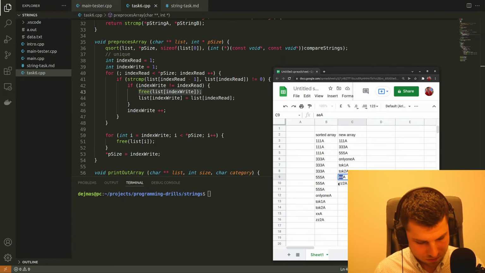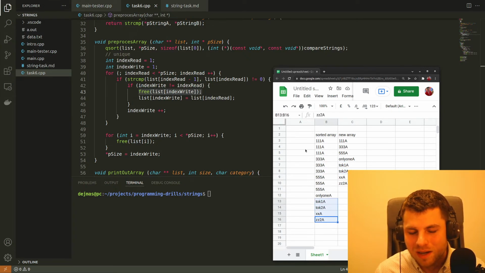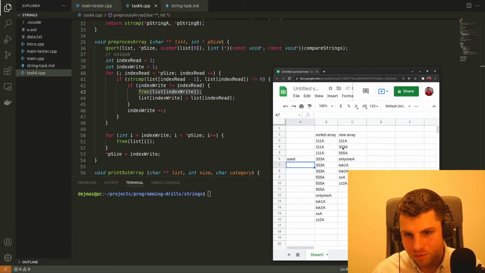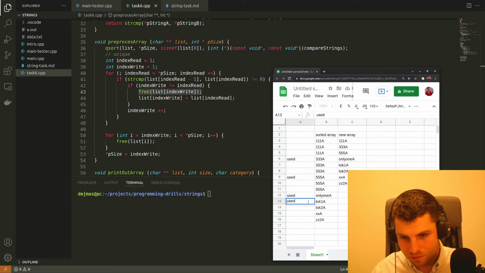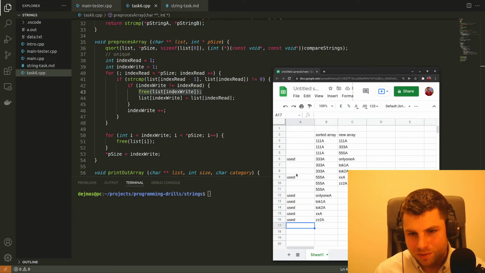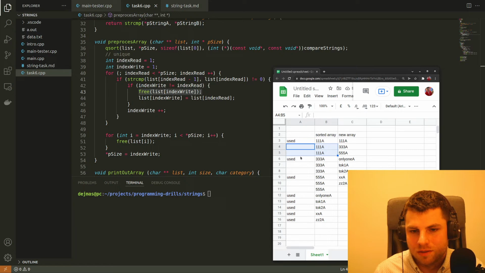So x. This one is also used. This one is used. So these are used. I can't just delete them. So what I should do here is I should somehow notice that some are used. So this is used. It's used here. This one is used. This one is used here. This one is used here. This one is used. This one as well, and this one also. So I should delete just these and these, basically, and these also. This one is also used. So I should delete just these.